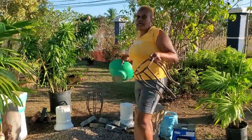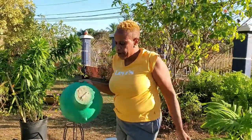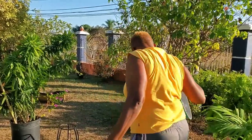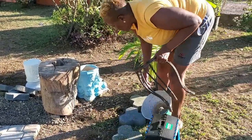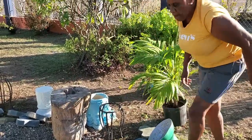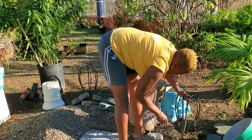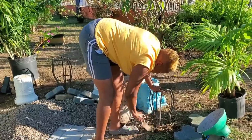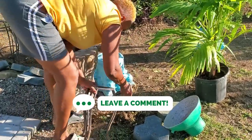This is one of my unique planters. This is an old coal stove that I repurposed into a plant stand, and I'm going to be placing it inside this section of the empire. But I have to secure the legs of the stand because I don't want it to topple over. Won't want it toppling over at all.